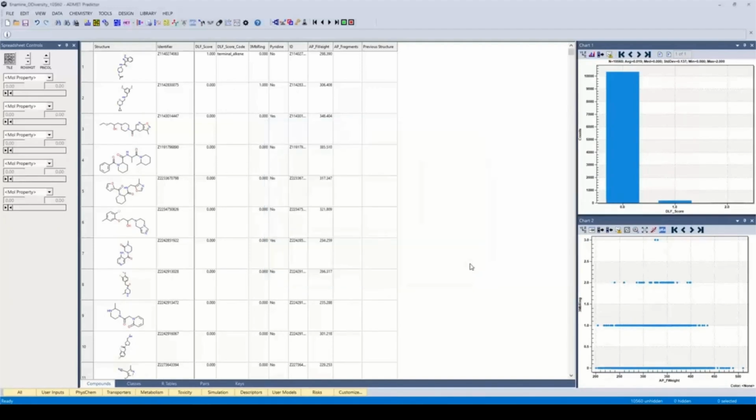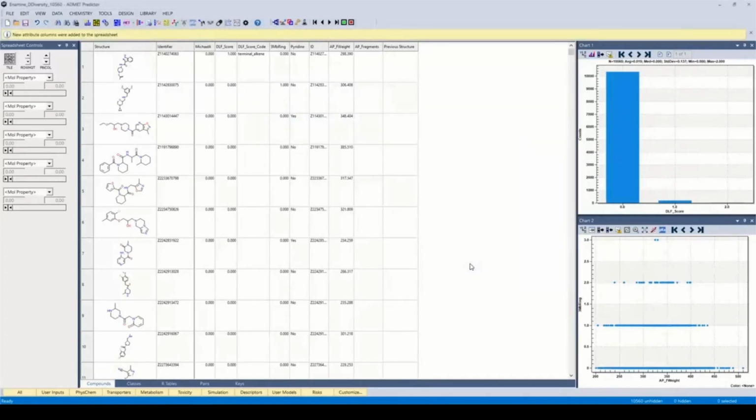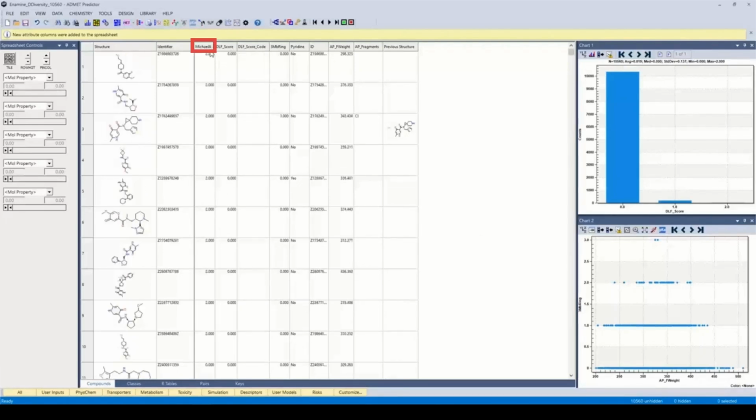Just say OK, and it will perform this search in a similar way to the previous searches, and we can look very easily at how many Michael acceptors we might have in these collections. There's not too many, and they probably don't even look like true Michael acceptors, but that is something we could further refine in our SMARTS definition.